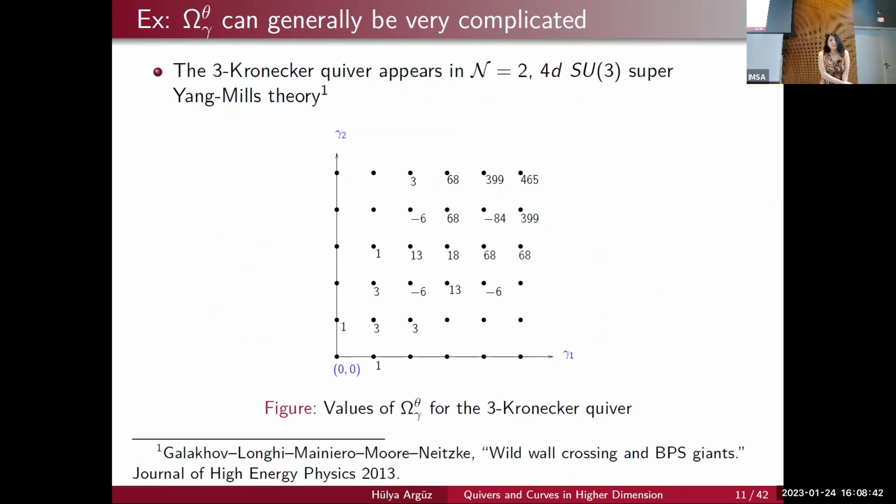As there are some physicists in the audience, I will just spell some words, though it's beyond my expertise. I'm not really a physicist. Quivers naturally appear in N=2 SU(3) super-Yang-Mills theory. I took this table from the paper on wall crossing and BPS jumps, where all these numbers are calculated by physicists, and they do represent some quiver DT invariants. So as you can see, these numbers can be arbitrarily complicated.